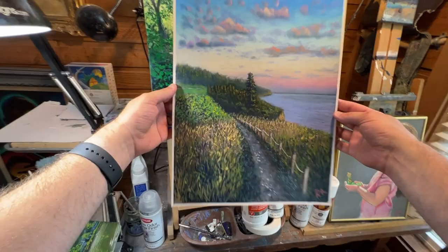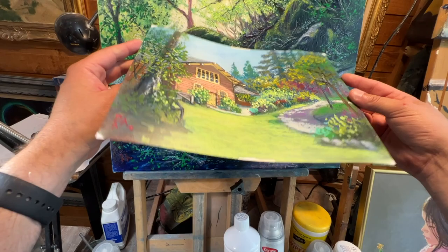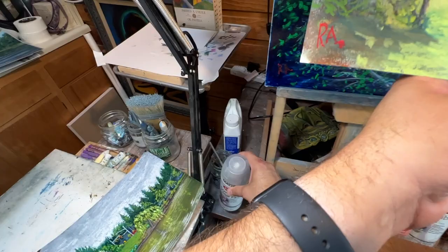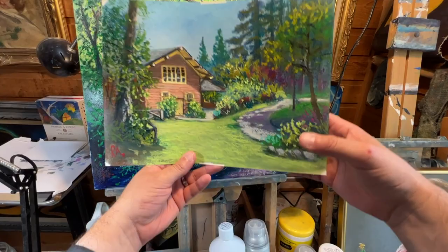All right, and then this last one. So this is a plein air, and this is on that Canson watercolor paper, the white. It's 140-pound paper. It's watercolor paper. And I did the matte version this time of the low odor clear finish. So if you look at it, there's still a shine to it, but not that heavy glossiness about it. So that might be a better option sometimes.